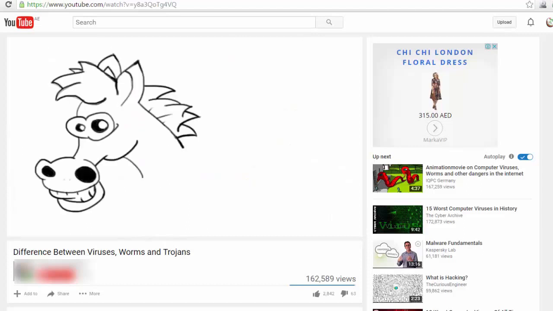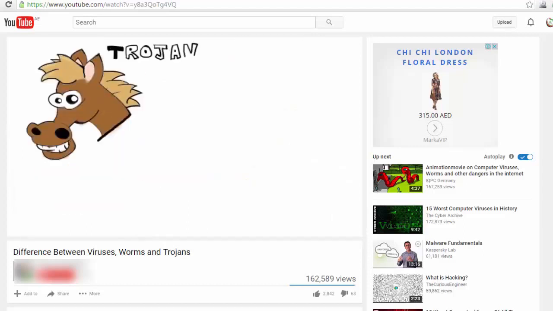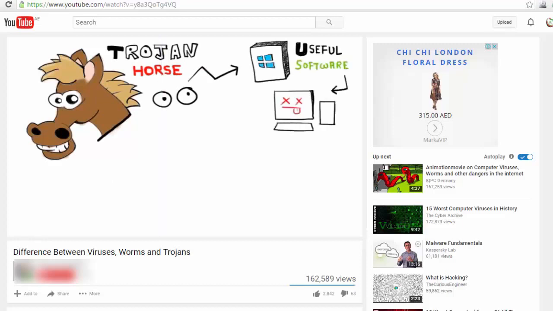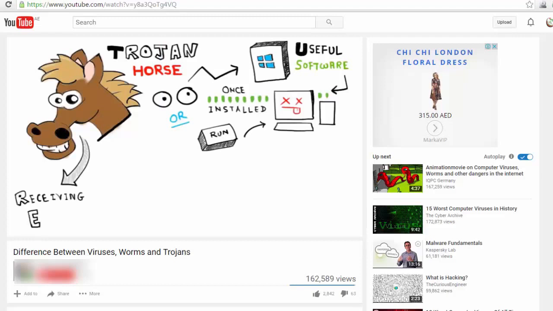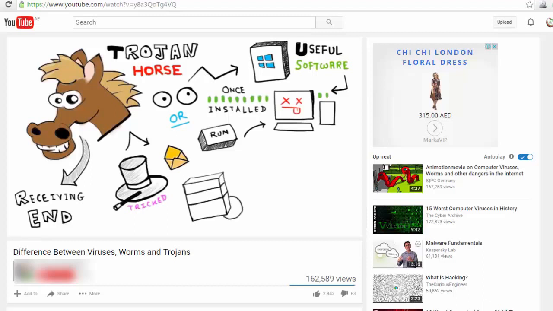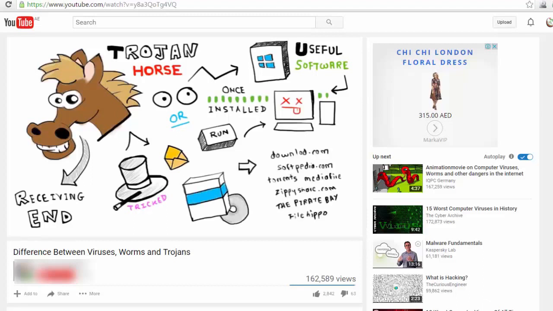So what is a Trojan horse? The Trojan horse at first glance will appear to be useful software, but will actually do damage once installed or run on your computer. Those on the receiving end of a Trojan horse are usually tricked into opening it because they appear to be receiving legitimate software or files from a legitimate source.